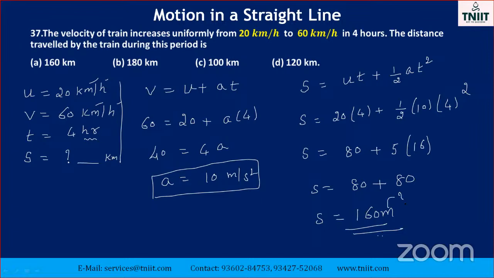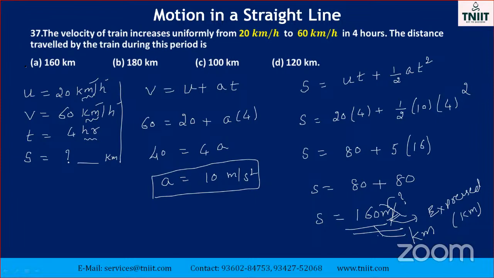Why should it not be written in SI system, students? Because we have not converted anything here. So it should be expressed in terms of what? Expressed value. So in what unit have they expressed? They have expressed in kilometer. So please be careful. Even though the distance is in meter, don't express this in meter. You have to put this unit in terms of kilometer. Why kilometer? Because the data which is defined is in kilometer.